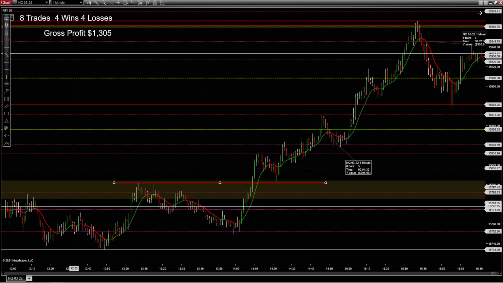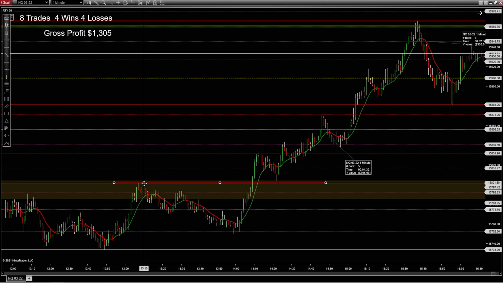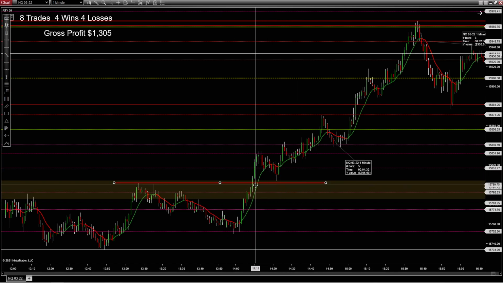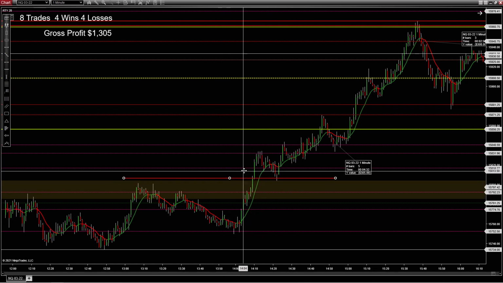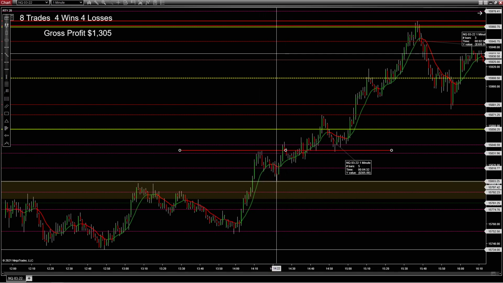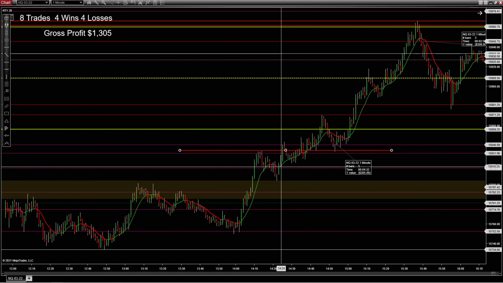So we have a lower high here. Then we made a higher high. We can't take this one. We have to make two higher highs before you enter a trade. So right there, we broke through. Then we come right up here, and there's a higher high. And this is a higher low. We enter when this candle closes above the mover.